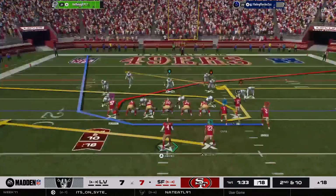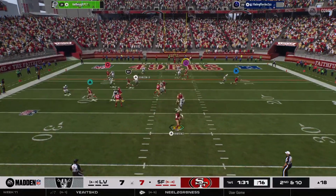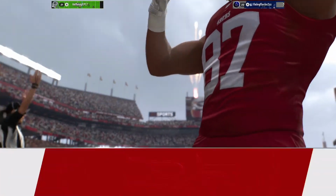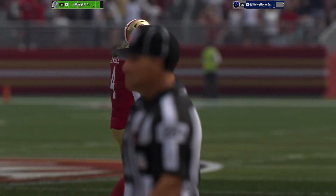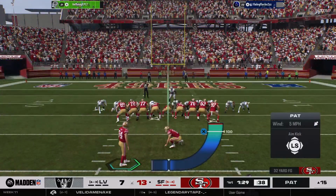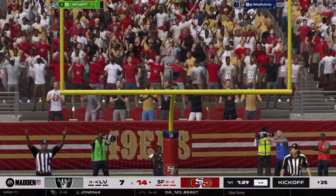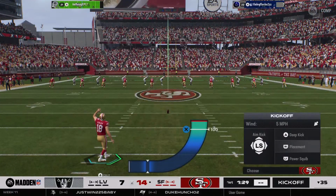Now Lawrence on the play fake. Has it down close. Touchdown, San Francisco. The 49ers break the tie here in the 1st. So, Brock, this offense starting to find its rhythm a bit as they finish things with a touchdown there to give them the lead. And the key word there that you said is finish, because you want to have that mindset, even early in the game, that field goals aren't going to cut it. That's great work to make sure they finish for 6 points.